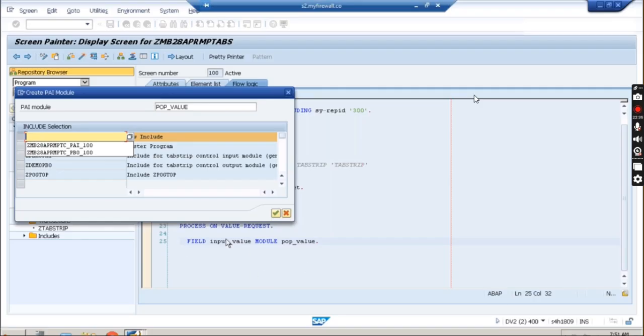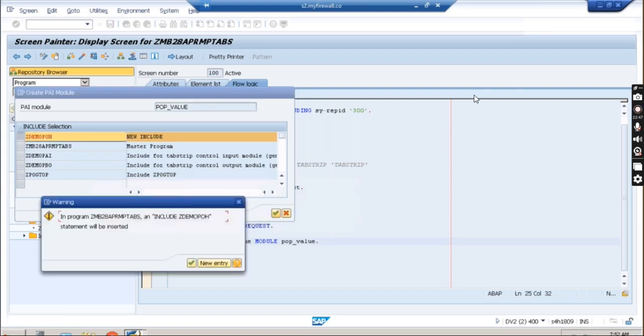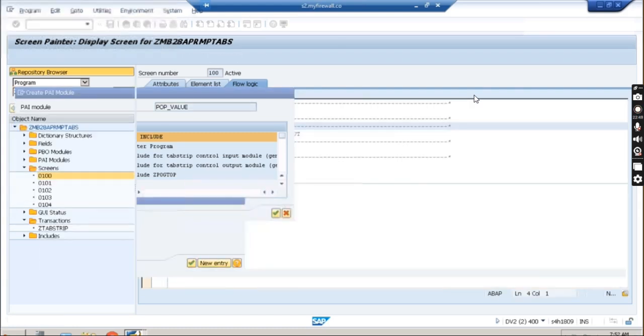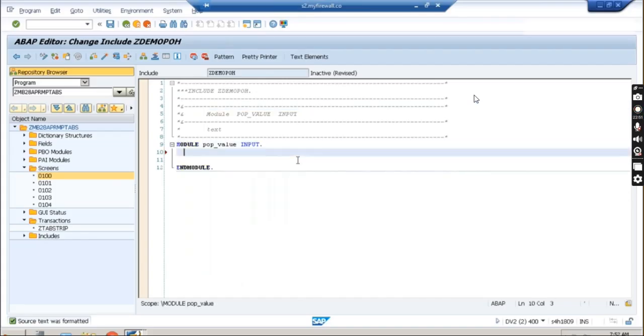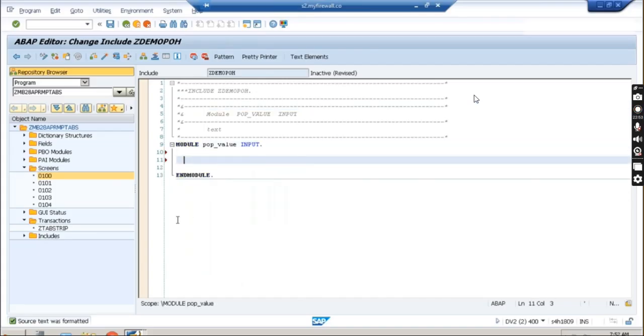So Z demo POH, process on value request, like we have created PAI and PBO. Similarly I'm going to create it. Okay, so here this has come.